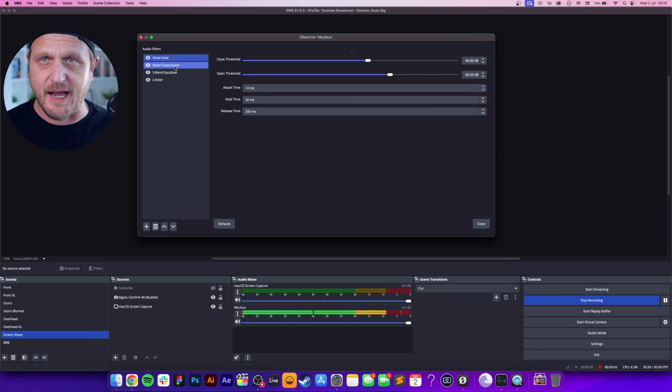Currently, I've got them both active, and this is what the recording sounds like. As you can see, the recording is nice and quiet and clear. Very little background noise. And this is just basic OBS tools, okay? I'm going to now turn off the noise suppression and the noise gate so you can hear what it sounds like. And also, while we're in here, I'm going to open my window so you can hear all the noise that I have going on around me.